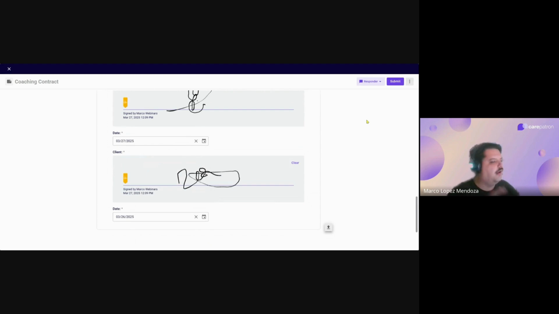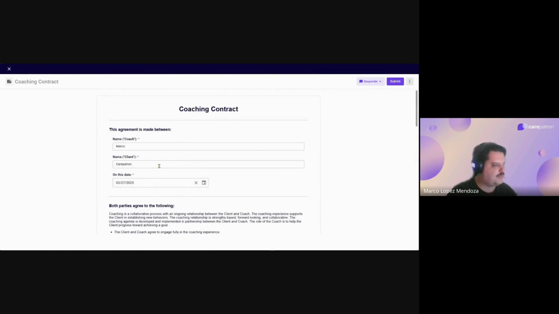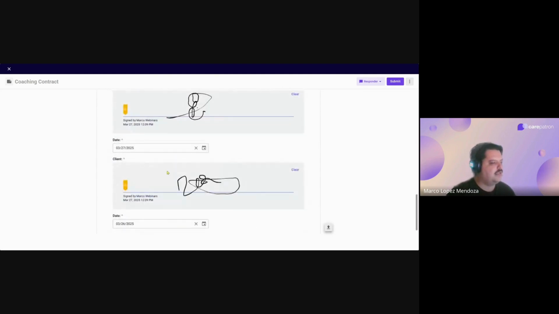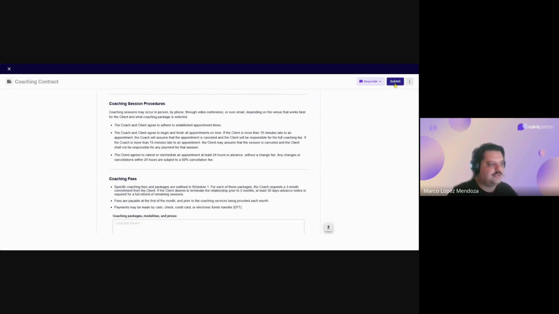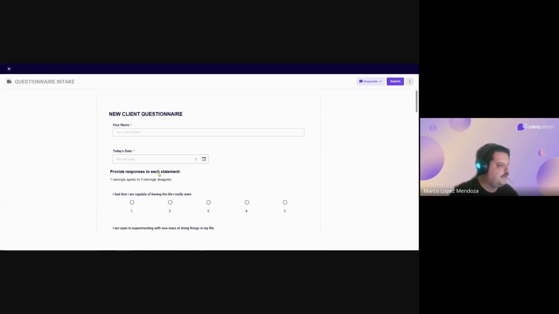Now, this is just one of the many templates that we have, guys. Don't pay too much mind to what we're seeing here. Document wise, it's more so you guys know what the experience is actually like. So in here, we have a form where patients can go ahead and add information directly through a calendar selection, but also we have the option for you guys to add a signature section where you or the client or both, in this case, are able to add your guys' signature. Okay, so there we go. I am done. Let's submit that. There it is, complete. Now let's go to the next one.